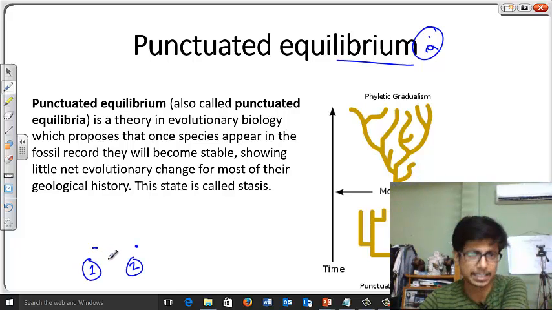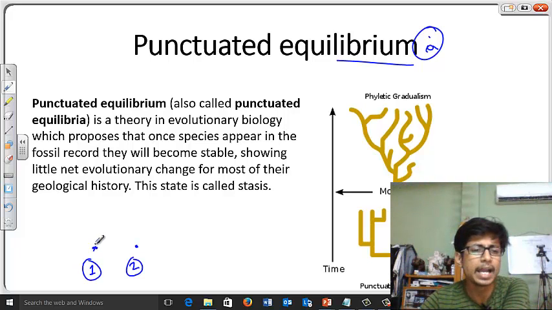What are those facts? Let's talk about it. In a very basic way, gradualism tells us that evolution takes place slowly, very very slowly for a long time. You have an ancestor and then from that ancestor an individual will come, then from that ancestor another individual will come and so on. This is called gradualism. If I draw a graph, a tree of gradualism and how organisms originated, it will look something like this - begin with one ancestor and multiple individuals originate.